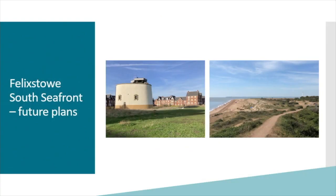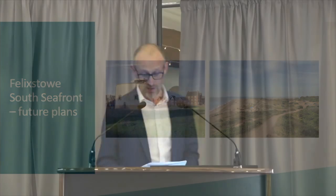Working closely with the Landguard Trust on the Landguard Gateway project, which is going to be a new gateway to the nature reserve and the fort. And also a landscaping and revitalisation scheme around the seafront gardens on Sea Road, and looking at how we can work with the highways team at Suffolk County Council to incorporate that area and enhance the visitor experience. For those familiar with that area, we've got Beach Street, the new cafe, the CU. There's quite a lot of recent development going on in that area, and it's definitely extending the resort southwards.